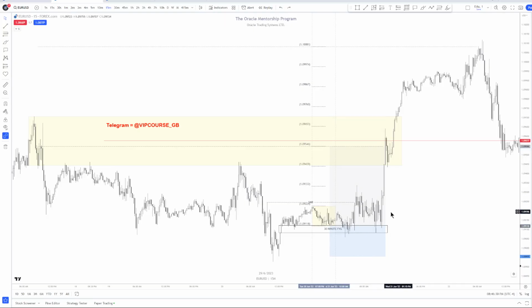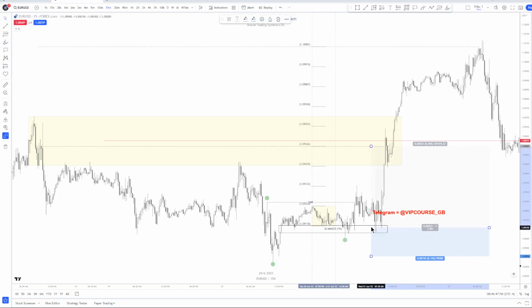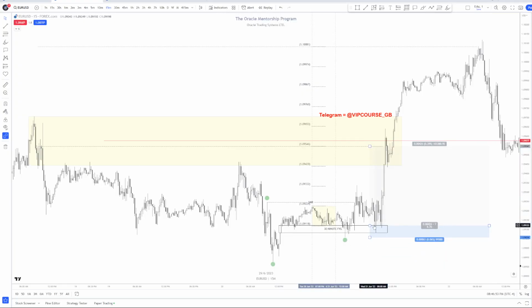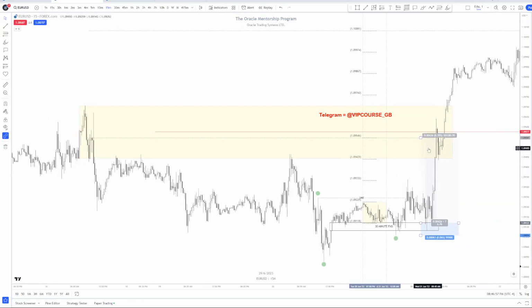Or if you were on the 15-minute, you would see we have an SMB, right? So this is ISP, gets overtaken by an ISP. We look, see the failure here. Look, what caused this failure? Look, we see this ISP. As we pull back, because it's a type 1 ISP, it takes liquidity, we can put the stop just below there. And now that 2R becomes 6.7R, very, very safe.